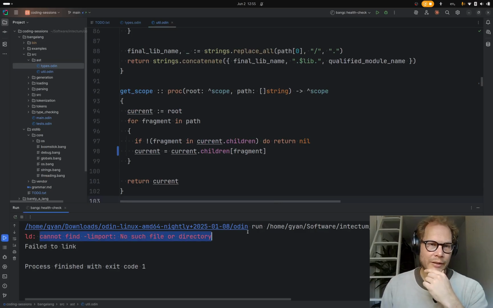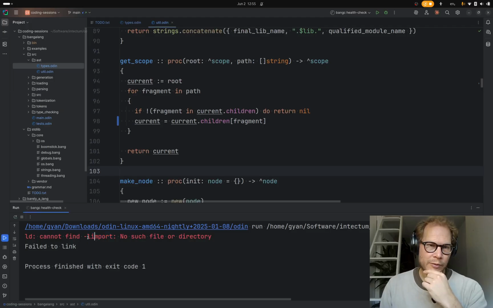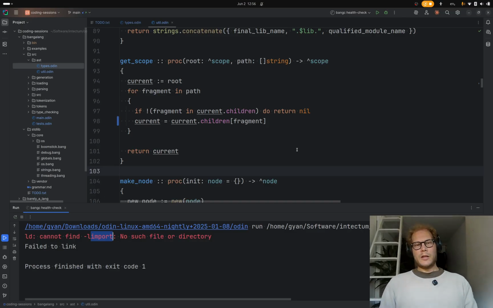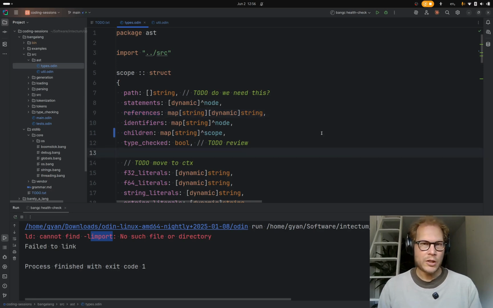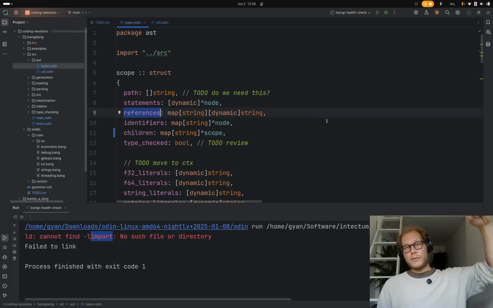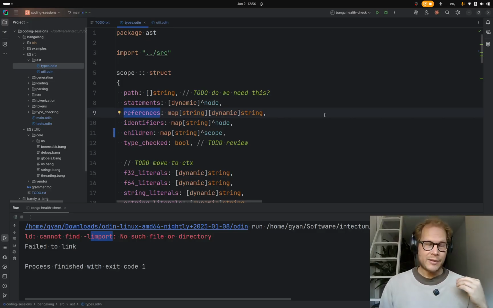Now it's trying to link import, which tells me, because we have this sort of references thing, these references on a scope, which is a little bit funny, I guess. It's a little bit overloaded. So references on the root of the tree, which is the program, they represent links, things that need to be linked with it.